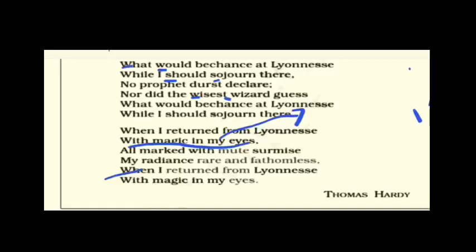And do we have any other symbolism being employed in the poem? Of course, yes, we have. What is it? It is Lyonesse. So what is Lyonesse? Lyonesse is a place in which the poet gets from darkness and emerges enlightened. So Lyonesse, I believe, is one of the best usages of symbolism in the poem. Let me write it. If you can copy this down in your notebook, it will be wonderful.